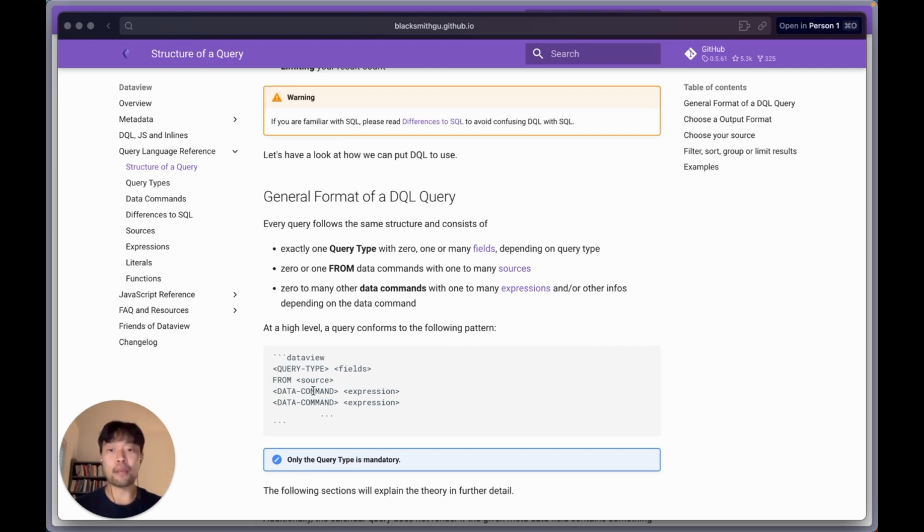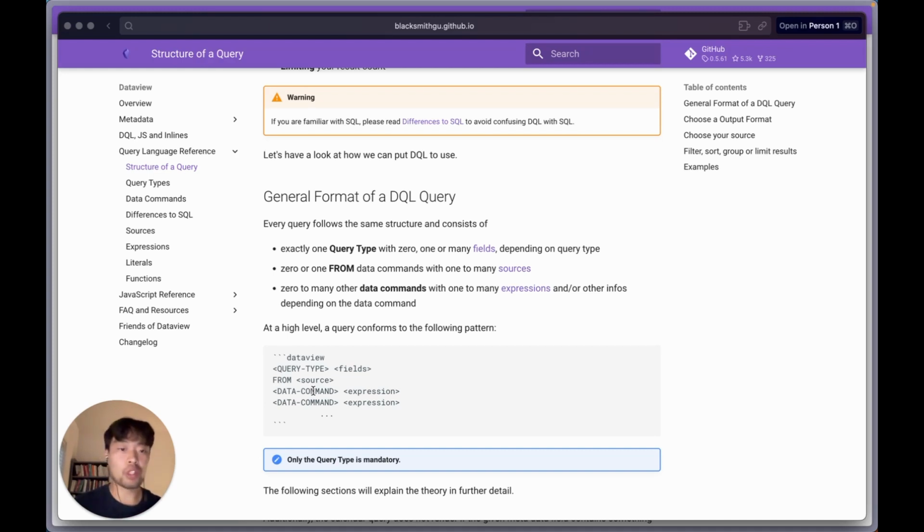So it can be file name, paths, or any other metadata if you have. And from is the command that you use to tell Dataview where to start its searches. So let's say from tag 1, this means you tell Dataview to start searching notes containing tag 1.